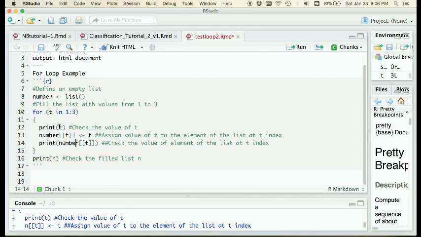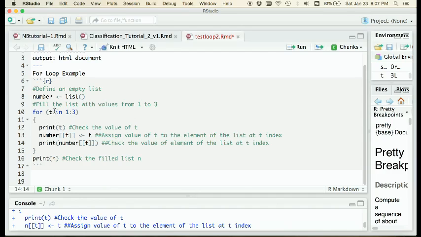Now if we print t, the value output will be 2, and we assign number 2 to the element of the number list at index 2. When we print the number at index 2, it will output number 2. It is similar for the third iteration. After the third iteration, t will equal 4, so it no longer satisfies the condition, the range from 1 to 3.